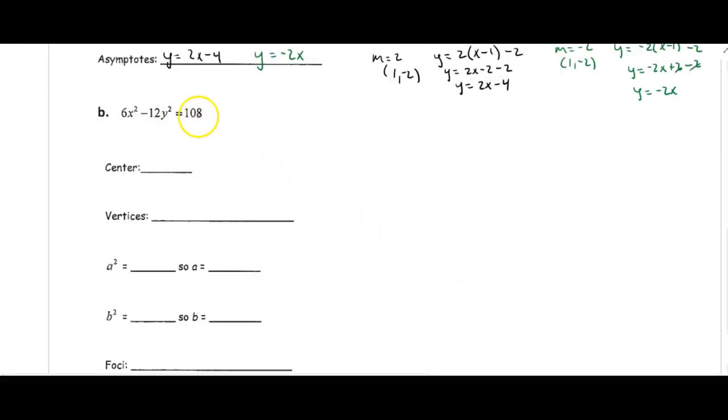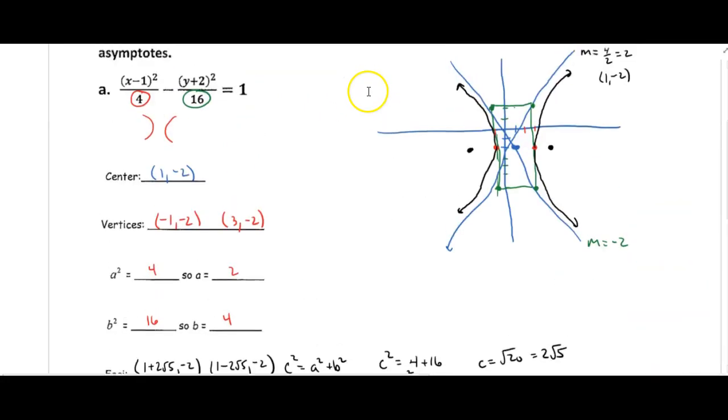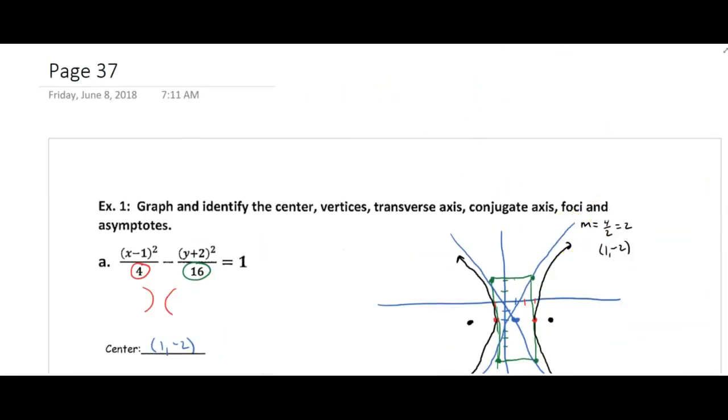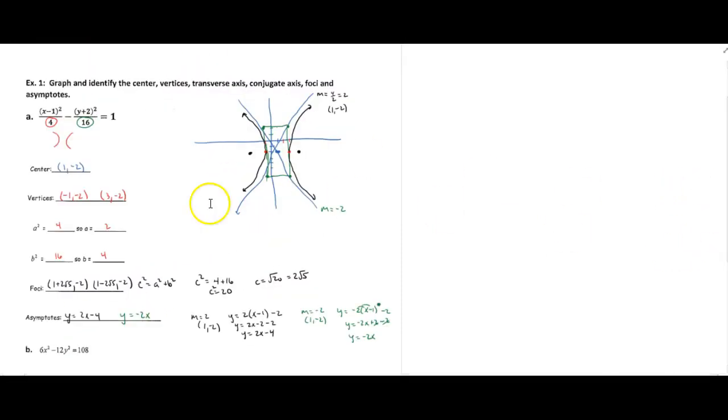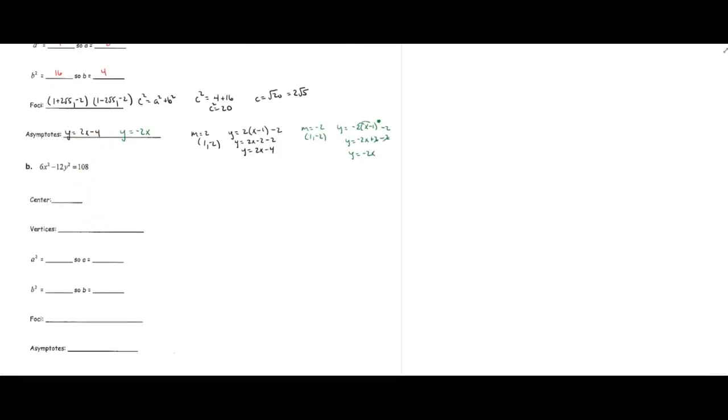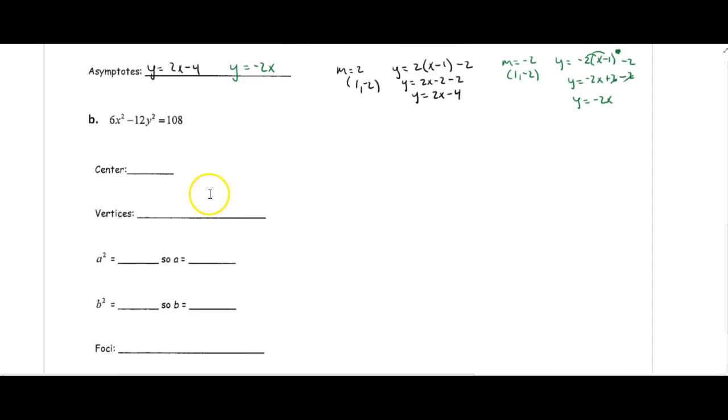So the next equation, if you remember, up here on the other page, right? When you look at this, all of these equations are equal to 1. So right now, just looking at this, is that equation equal to 1? All right, no, it's not. So what am I going to do? I'm going to divide this side by 108 to make sure that equals 1, which means I'm going to divide everything by 108.